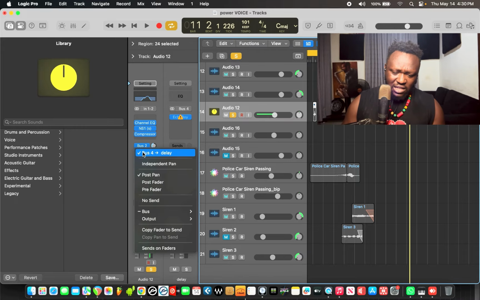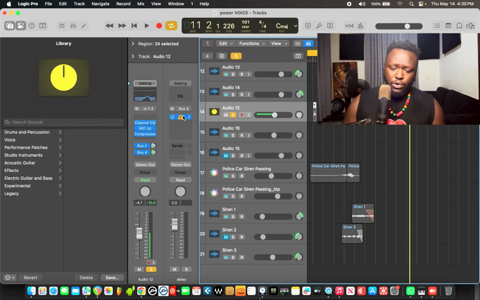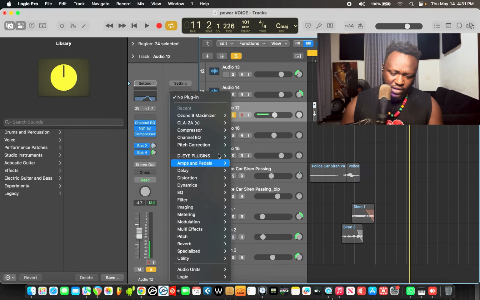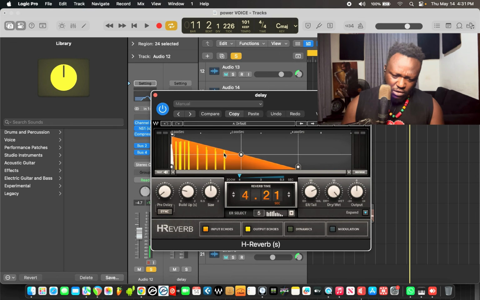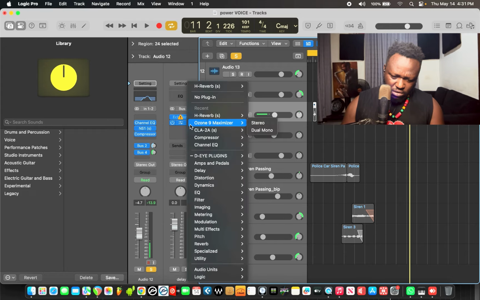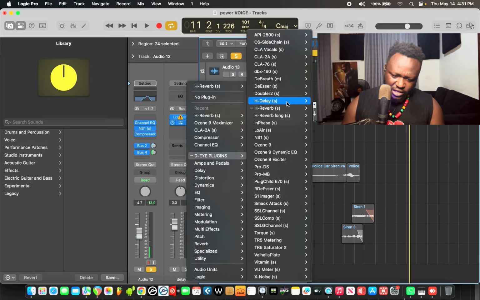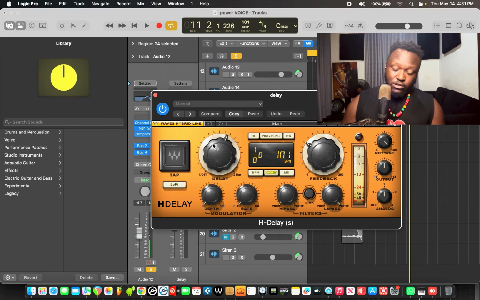And then next to that, I had Echo Boy. Oh, Echo Boy is not in this. Echo Boy from Soundtoys, they have one of the best delay plugins. It's not in this version too. I told you earlier I did the song in another version of my Mac. But H Delay will do the same thing. H Delay from Waves, sorry, not H Reverb. In my opinion, H Delay and Echo Boy are about the best delay plugins that I've seen.